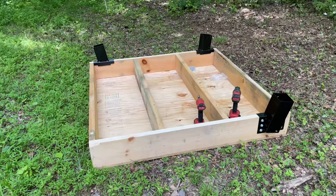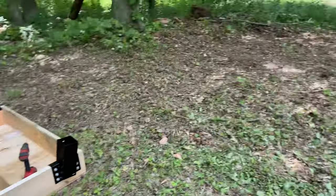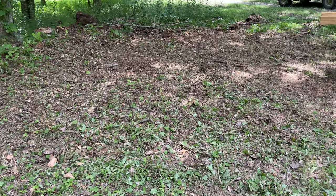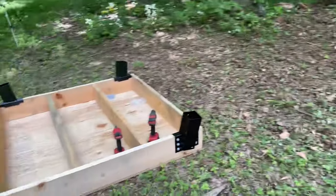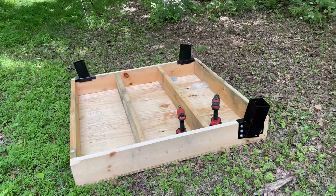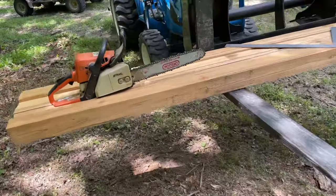So we've got our base back in the woods at the location where we're going to set this stand up. It's going to be kind of right there in that area. You saw me mow it and kind of back drag it a little bit to clear it off. We've got three of the four brackets mounted to the base that are going to hold the post. And I will show you what we're going to use for post over here.